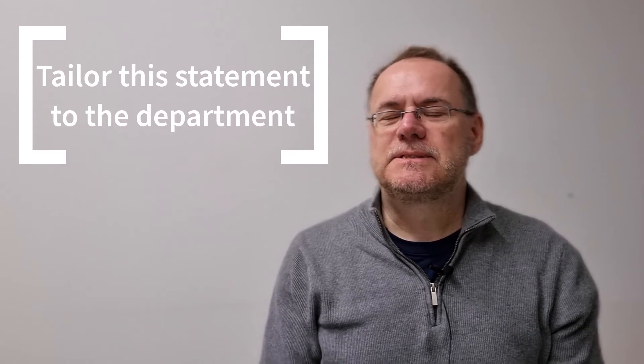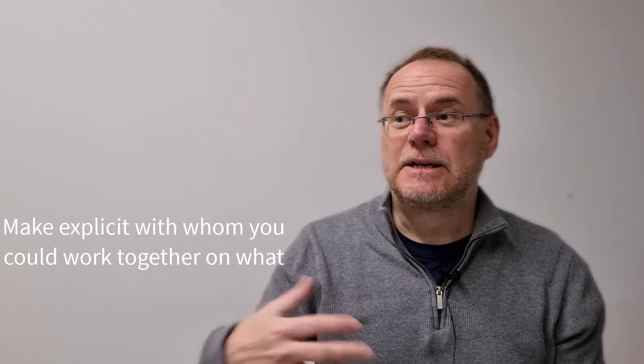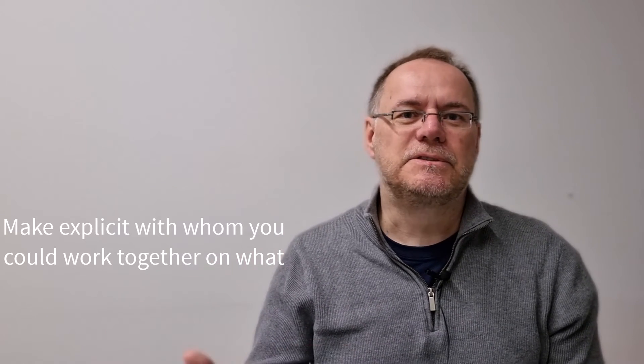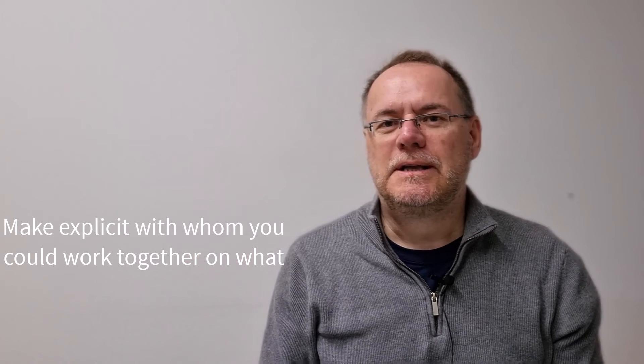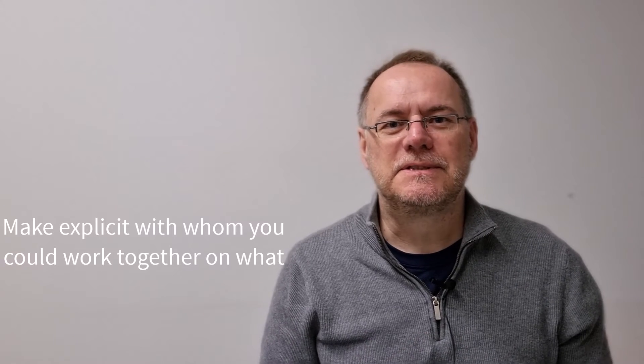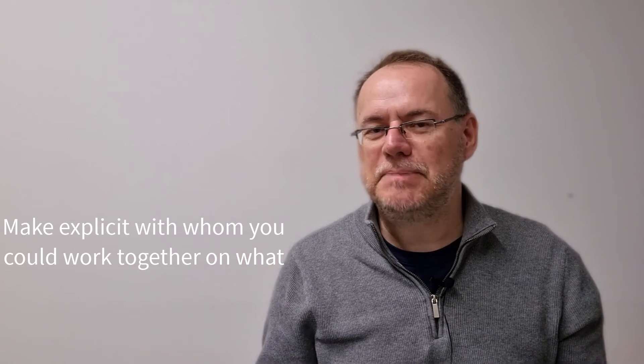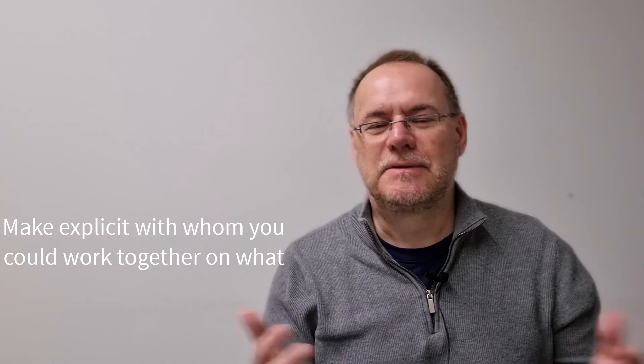The fourth point is, by all means, make the effort to connect with the department or research unit that you are applying for and make that explicit. So as you go through your various research lines or research questions or topics within your research statement, make sure you align them to the extent possible with the expertise that's already there at that university and make clear how you could be working with different faculty. So for example, on my research line on soil biodiversity, I could very well interface with Professor XYZ's research because they do such and such. Or in terms of my research focus on ecosystems, I could use the expertise or could interface well with the research group of Professor B because I could use their facility or their field experiment or something like that. So that will not be possible for each and every one of your points, depending on the department to which you apply. But where it makes sense, by all means, also mention the names.